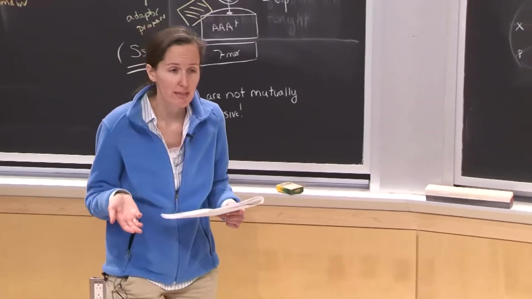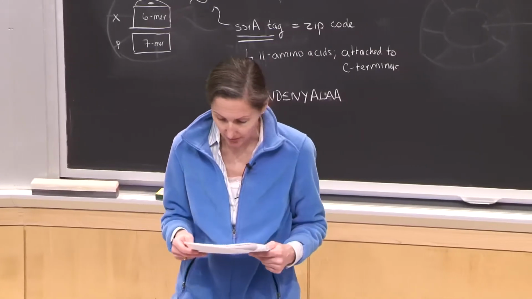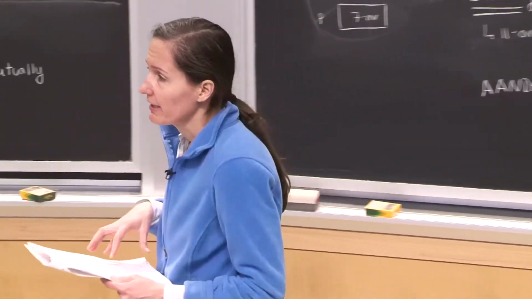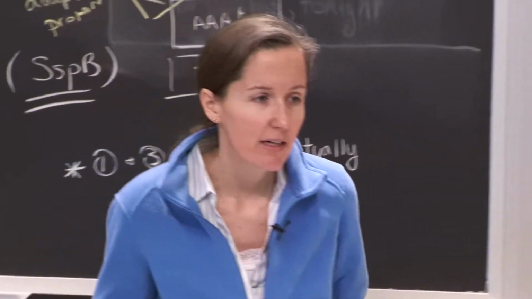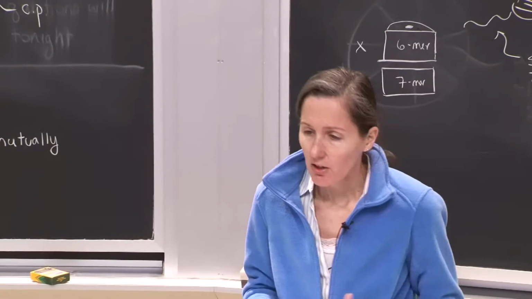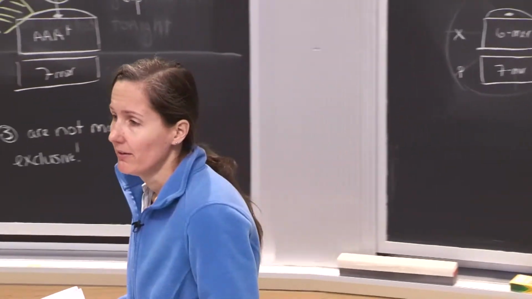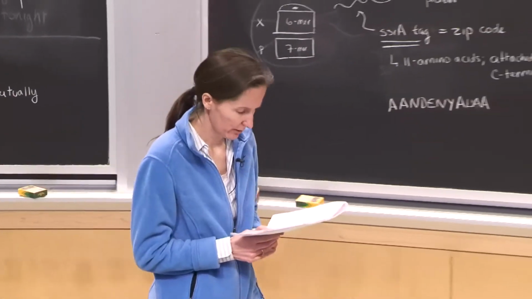We can do that by protein expression. We can do that by chemical synthesis here. And so we're going to look at a number of experiments where this SsrA tag has been appended to certain model substrates moving forward. So what about in the cell? So when is this SsrA tag attached to a protein?